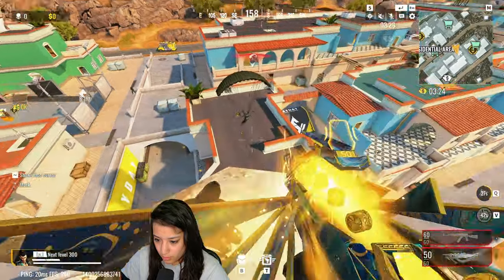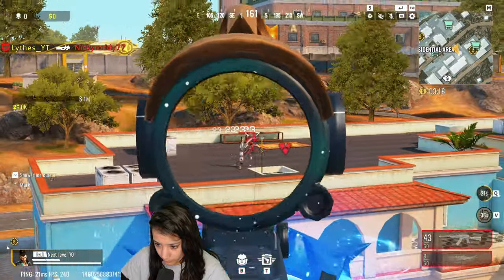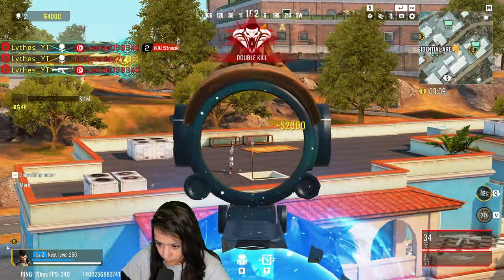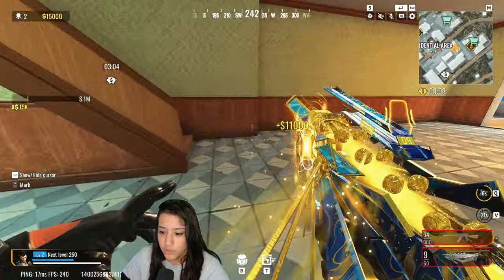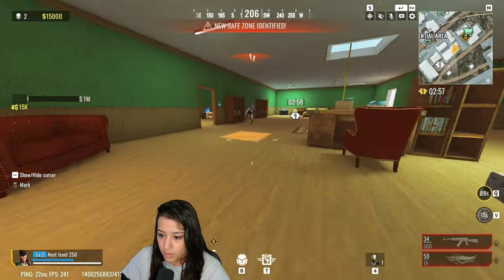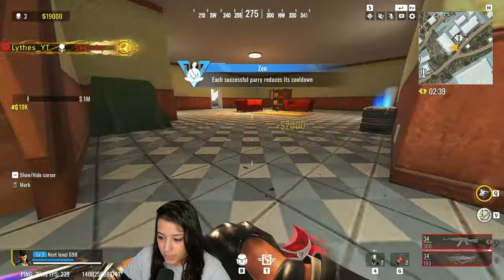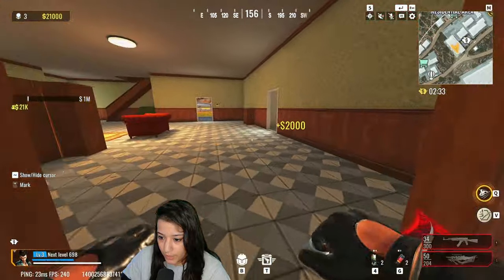What the? What the hell, bro? Uh-oh. Double kill. All right, let's get this. Oh my god. Okay, I got 2 out of 3 kills. This guy actually got rezzed. No, no, no. You're not going anywhere. Dude, I feel so fast with this. When you holster your weapon, you just feel so fast, bro.